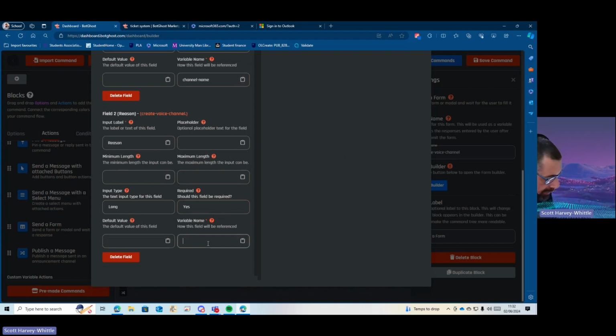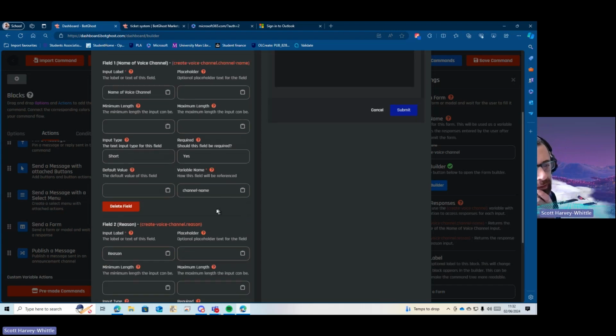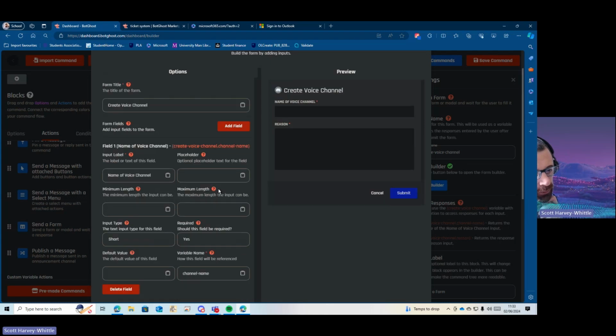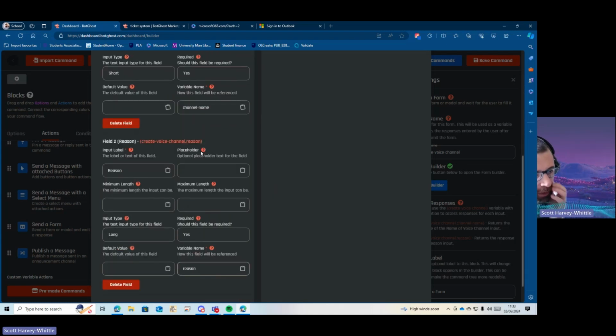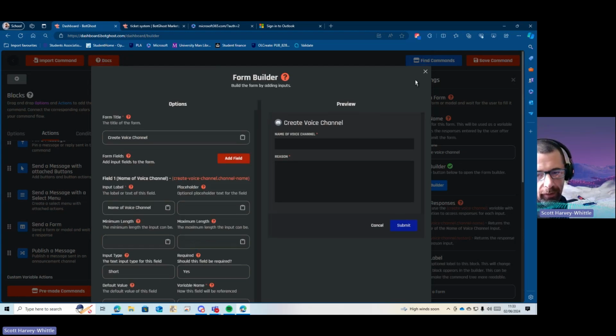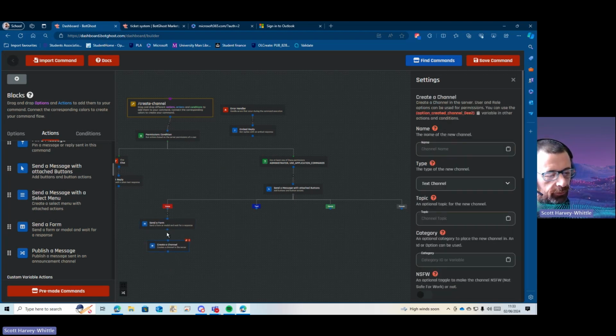Okay, and this is called the reason. I'll spell it right. Okay, see, you got create voice channel reason. So you got that one on channel name and reason. There are variables for each one. Okay, so all I'm going to do now is close that down, and you've got them there. Right, so there's a reason why we're doing that, because we're going to make sure that there's a log. Okay, so once we've done that, we need to then create a channel.